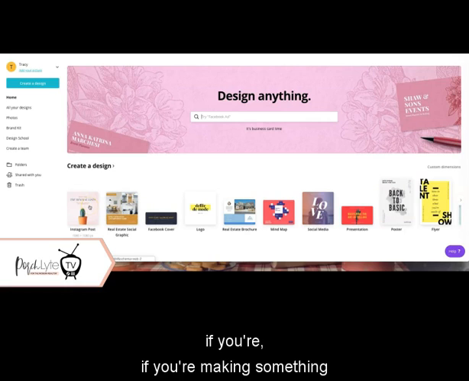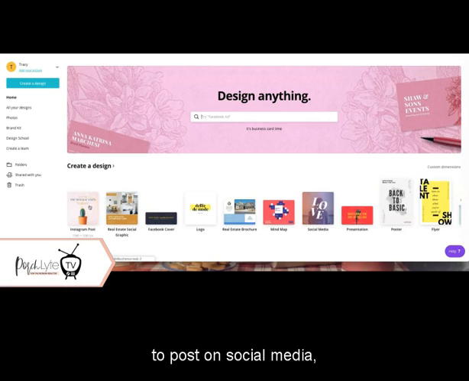If you're making something to post on social media, please note that when you're posting on Facebook and then you go to post on Instagram, Instagram is going to distort that post. So what you need to do, always start with an Instagram post, because you can post on Instagram and you can post on Facebook and it won't distort the photos, but you can't start with Facebook and then go to Instagram.